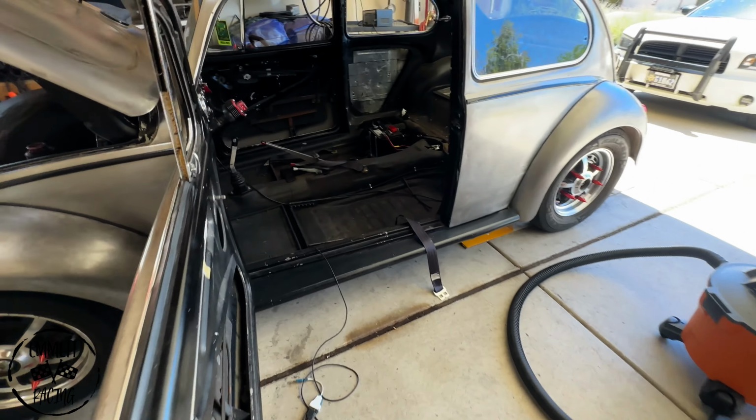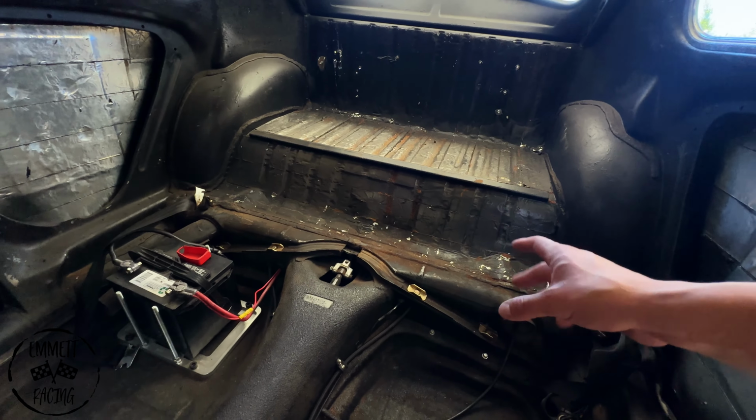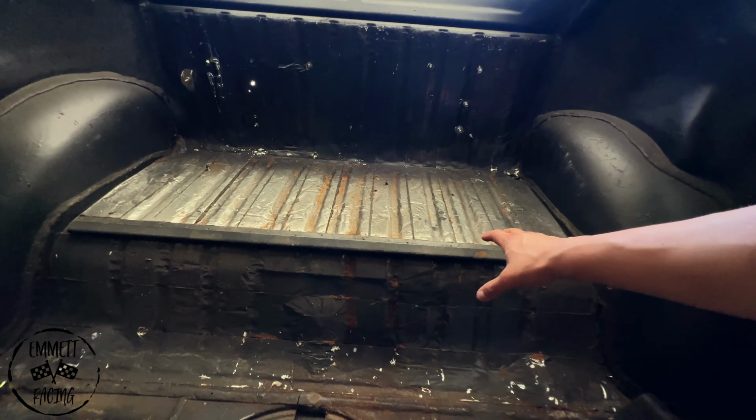As you can see, I took the racing seat out. I also took out the passenger seat and the back seat. They're getting reupholstered right now. I also got brand new door panels, rear quarter panels, and then I'm gonna add insulation.